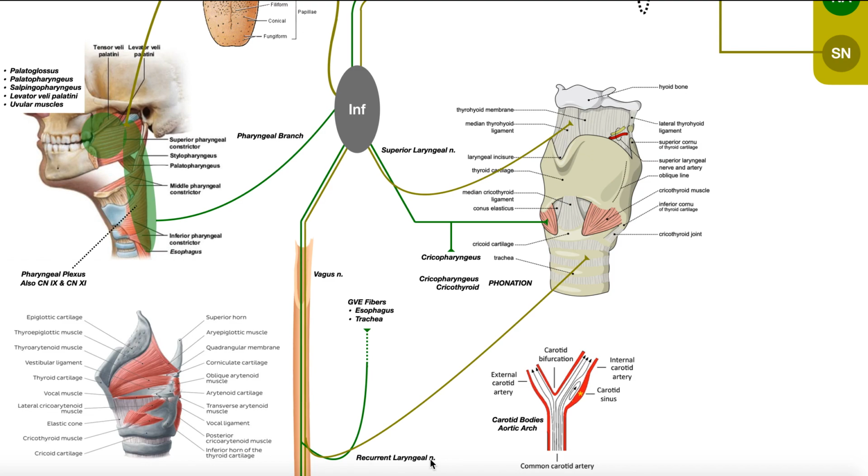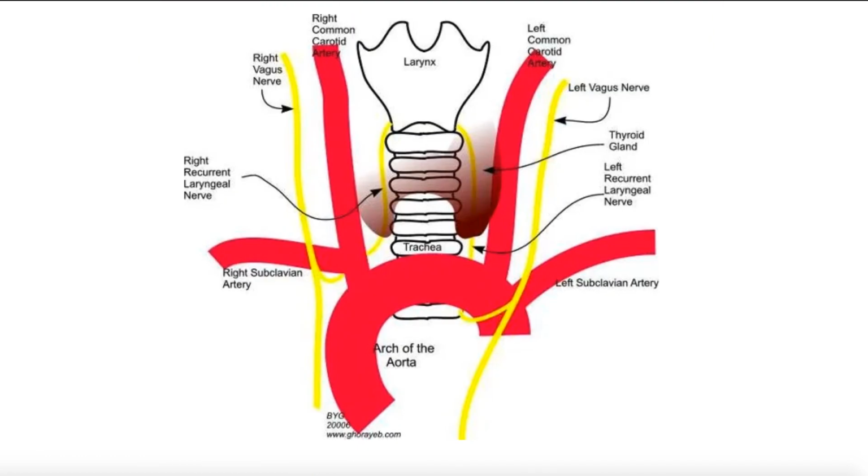Normally, recurrent refers to some branch of a nerve or artery or other structure that branches off more distally and then has to loop around and go back more proximally. So let's take a look at that right here. So we're all the way down by the arch of the aorta. So down here would be where the left ventricle pumps blood into the aorta. So this would be the ascending aorta. This is the arch of the aorta. And then from here down, which is not shown, would be the descending thoracic aorta.